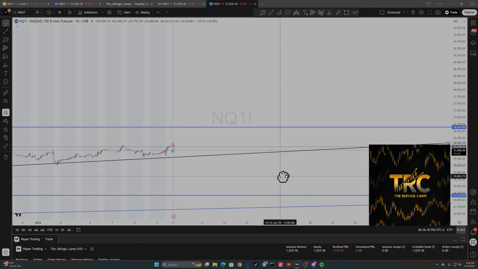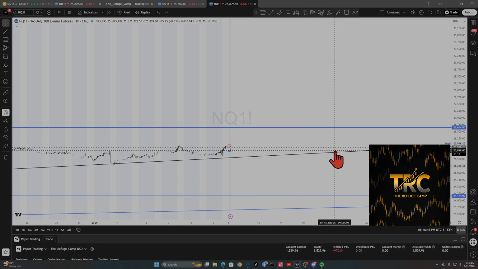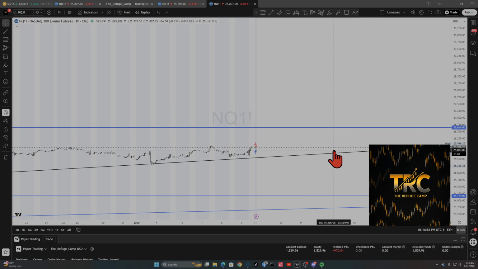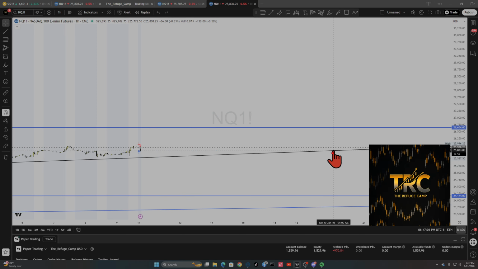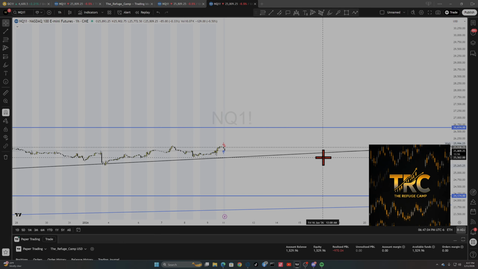So on a 1 hour basis, I see a lot of price action around the 900 to 934. A lot of support, a lot of resistance both ways. So that's a significant area I'm going to pay attention to. I'm going to look at the bottom. What do we got there? Pretty much we've got 25,620 up to 25,650-ish is a lot of support underneath. So that's an important area for me to watch.